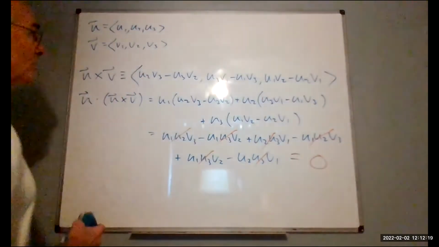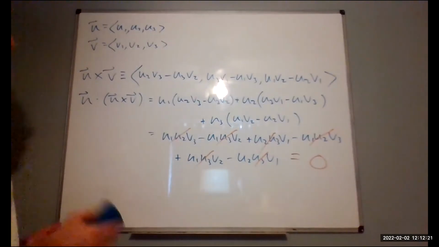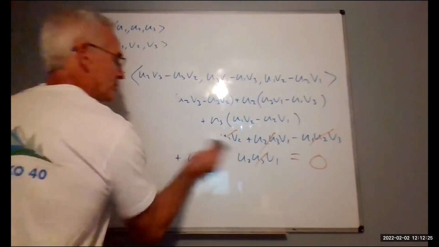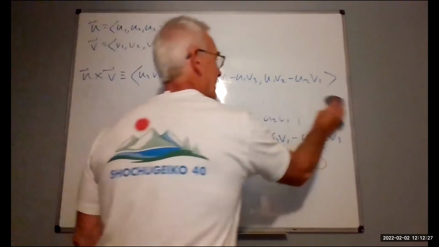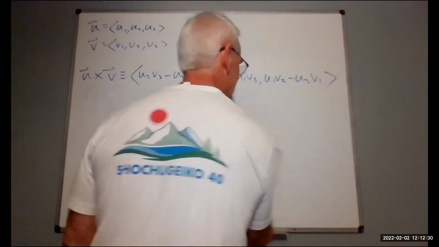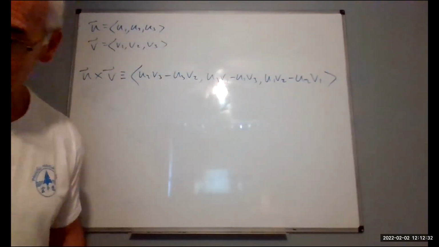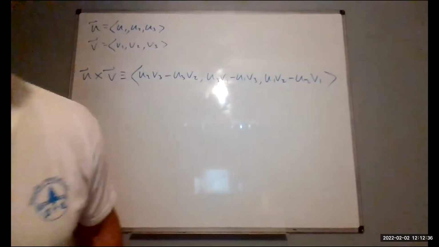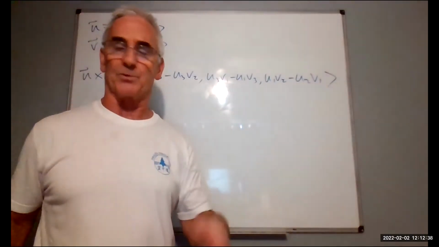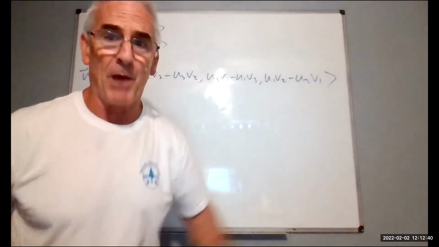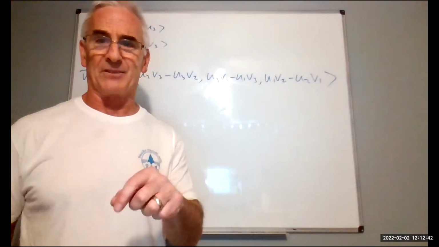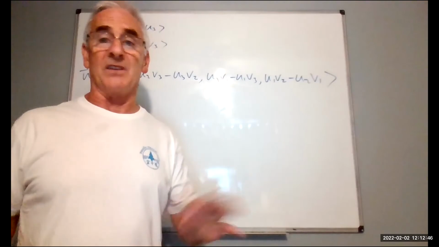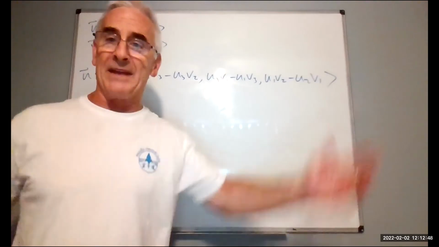Now, where people have trouble is, how do I physically perform this process? Well, I am lazier than most human beings. I don't like spending a lot of time. And most people learn a technique that is really, really terrible. It's very long, and they usually get the wrong answer. And they try to take a determinant of vectors, which, first of all, mathematically, is an impossible thing. You can't have vectors in a determinant. You can only have numbers. But they'll do this, and they still get the wrong answer, and they'll fill up 2 pages of writing.